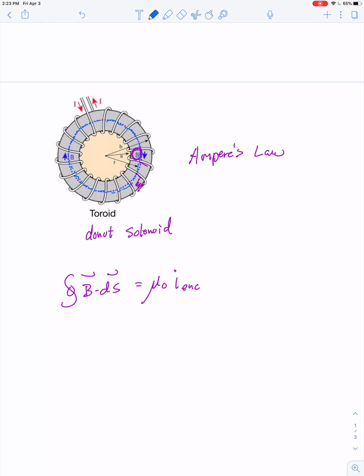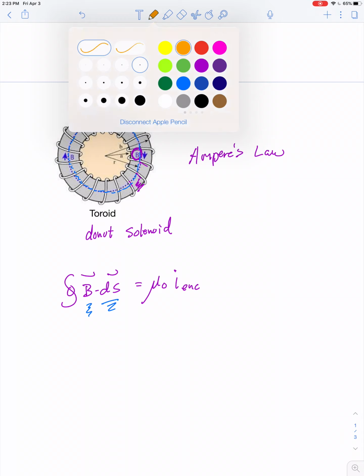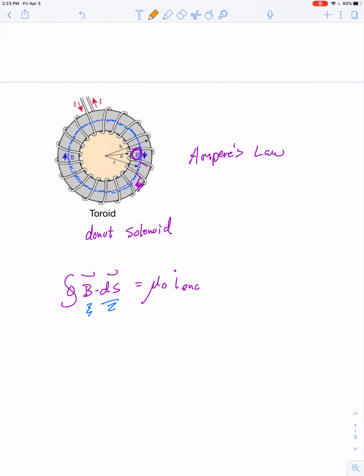Now we should not only picture our loop, but we should have a picture of what the magnetic field lines look like. As we just stated, the magnetic field of a toroid really does lie exclusively inside of the toroid. The magnetic field lines, like all magnetic field lines, wrap around on themselves. There's one magnetic field line, and there's another one, and there's some magnetic field lines inside of that toroid, but the magnetic field here in the center of the donut is 0, and out here, and not approximately 0. There really is no magnetic field at all in any place other than the interior of the toroid.